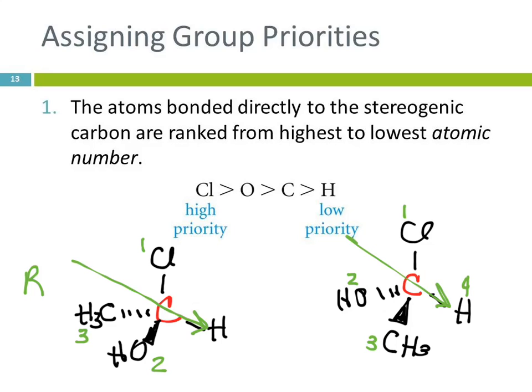It works for me. So your hand from the carbon to the lowest priority, you're giving him the thumb, I guess, and then point your fingers to the first priority, the largest atom, and see which hand works to get them in order. For this guy over here, my left hand works. So this is the left-handed, it's the S. This one, it's my right hand that works. I get my thumb to the hydrogen, my fingers to the chlorine, and then if I curve my fingers around, I get 2 and 3 in order. So that's the right-handed molecule. So the one over here is S. This is S.